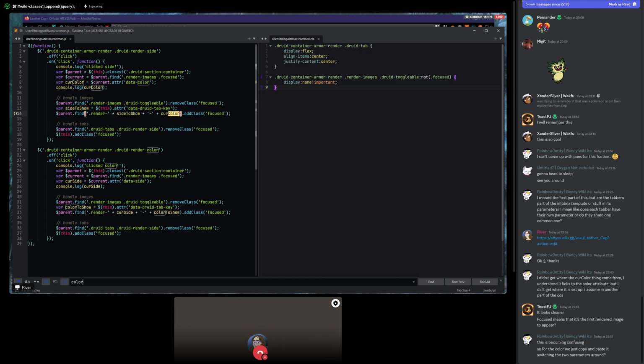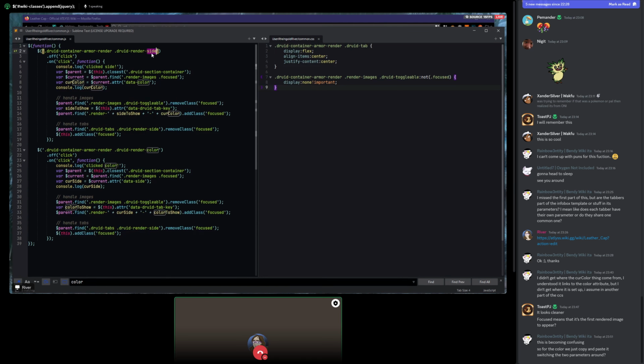So we start out by copy pasting, then do a Control F for color, look at all of the places that color is showing up, and compare over here to down here. On this side, we're writing side instead of color, and over here, wherever we're writing color, we want to make sure it's side. So basically, we want to make sure that these selections are exactly opposite of each other, right?